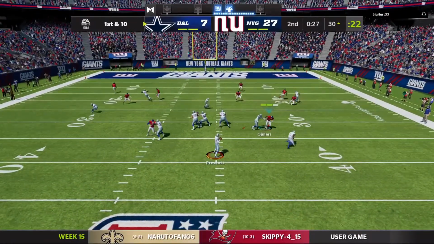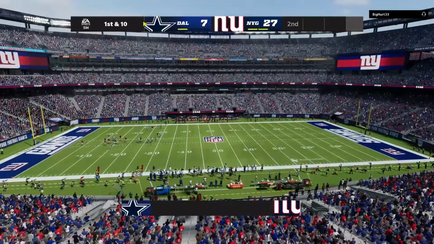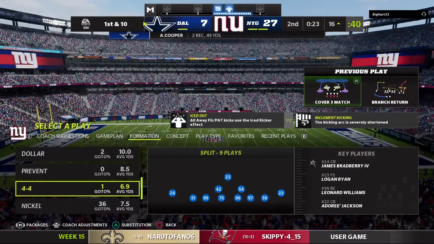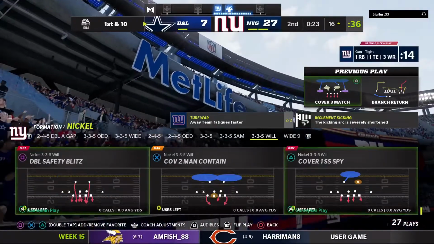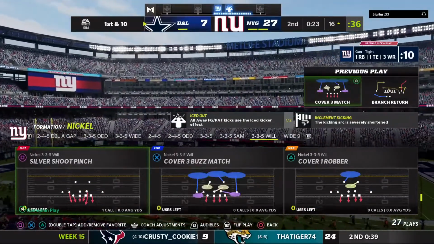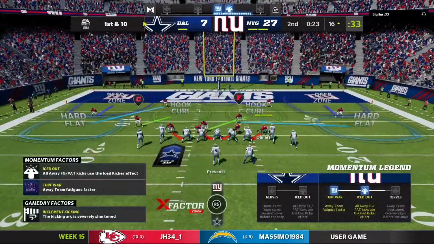From the shotgun, it's Prescott. Over the middle, Amari Cooper, it's complete. And inside the 20 before he's brought down. The Cowboys going to use their second timeout now as the stoppage will come with 23 seconds to go till halftime. So the ball down to the 16 here for 1st and 10.